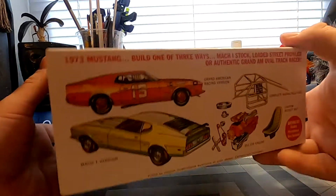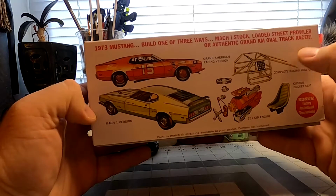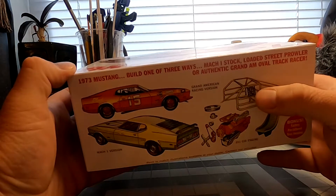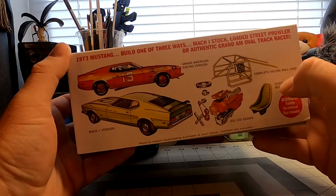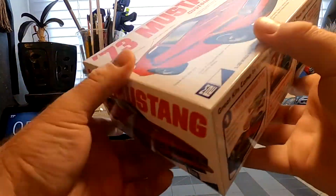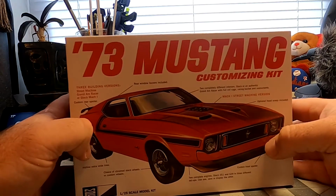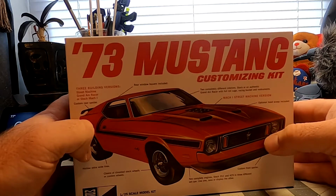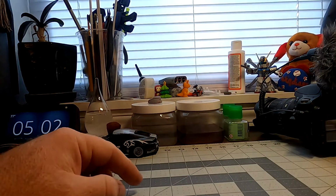This one comes with a lot of different accessories, so you can actually make it a full-blown race car. You can make it just a plain Mach 1, and then you can make it a custom Mach 1 with the hole in the hood, and it's got velocity stacks and all that. There is some cool stuff like the roll cage, and then it has louvers and stuff. I'm pretty sure I can use it for other Mustang kits or so. So there's a lot of extra pieces in there. I will be eventually doing the Mach 1 that James Bond will be in, and then the actual police car that was chasing him around.